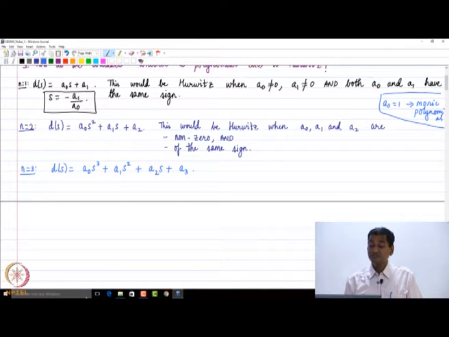Now we ask the same question, right. So what happens in this scenario, right. Do we still need a naught, a1, a2, a3 to be non-zero and of the same sign? Yes, we do. But it so turns out that for polynomials of order 3 and more, that is only a necessary condition, okay. It is not sufficient. So what do I mean by that? Yes, for all the 3 roots to be in the left of complex plane, I need the coefficients to be non-zero and of the same sign. But it so turns out that that necessary condition is also sufficient for polynomials of order 1 and 2, but not so for polynomials of order 3 and more, okay.